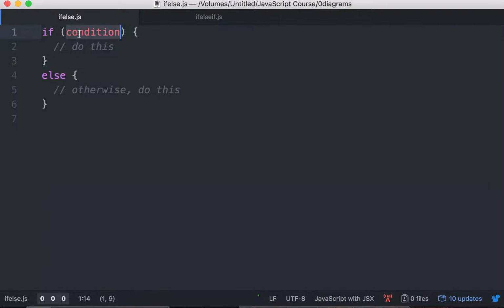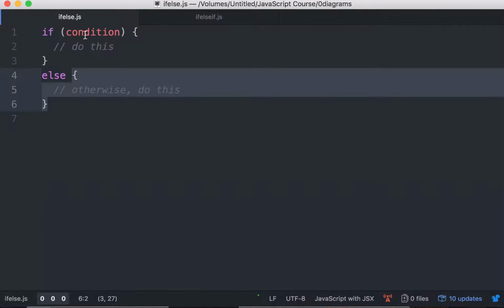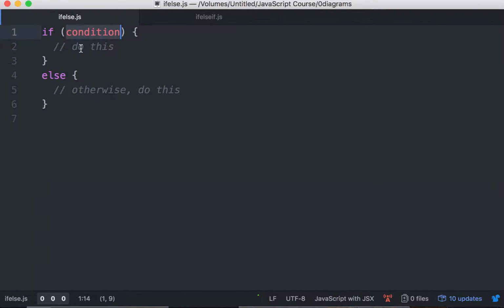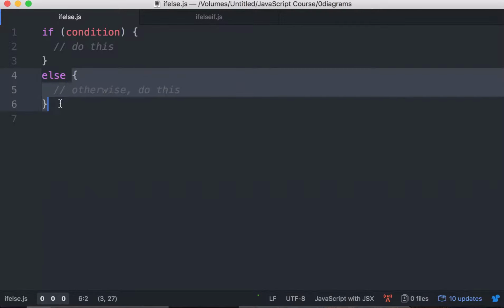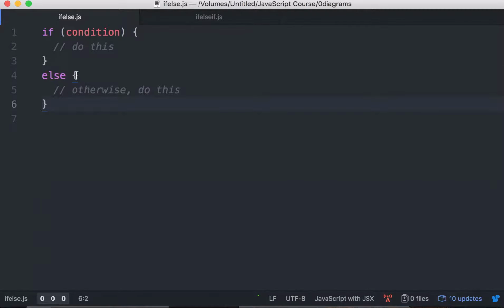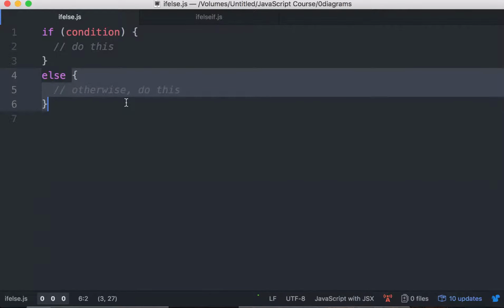So if this condition turns out to be false, it's not going to execute the if statement block. It's going to execute the else part, this guy right here. Everything in between the opening and closing curly brace for the else clause will be executed.